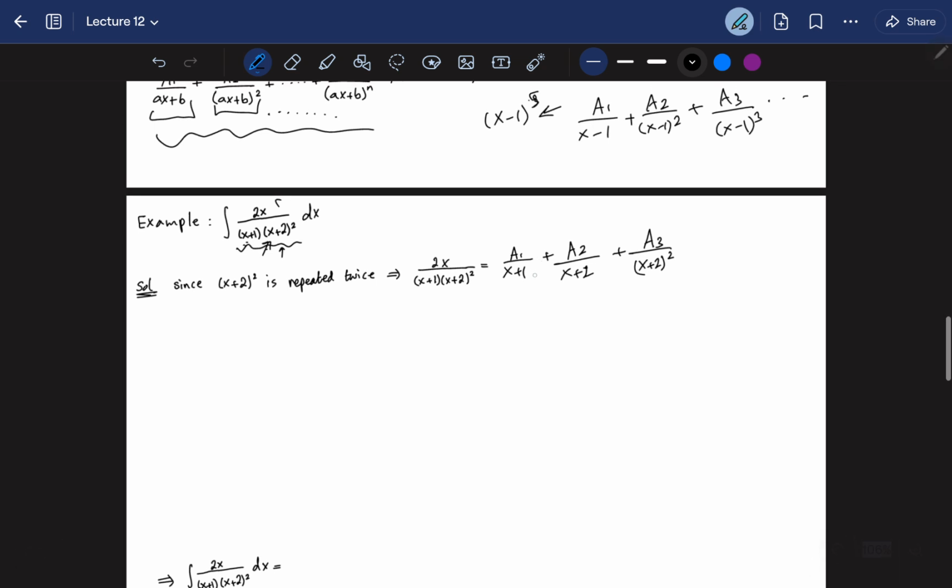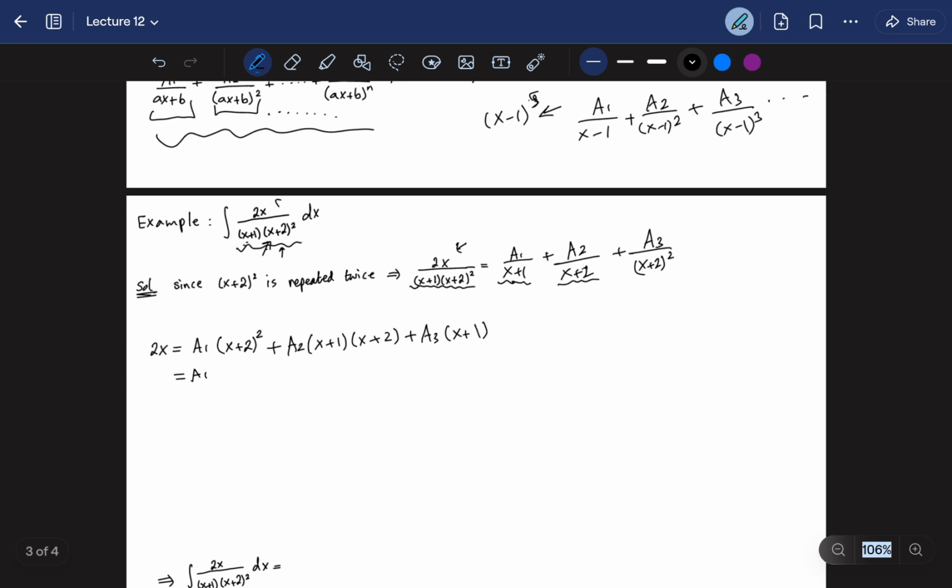So here, instead of having a common denominator and equating everything, then adding them up, what you do is you take the numerator here, 2x. Now this is going to be equal to the first constant, then anything that's missing from this denominator. So here this denominator is missing x plus 2 squared. Then plus a2. Now this denominator is missing an x plus 1 and an x plus 2 because I want to get the same denominator from like this. Then a3 is just missing x plus 1.